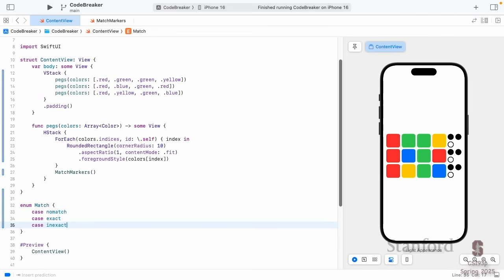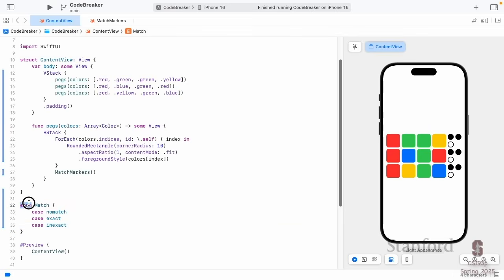And you can have functions in this thing, perfectly allowed to have functions that are operating on those things in some way. You can even have vars, but they have to be computed. You can't have vars that are storage. The only storage that comes in an enum is its cases. Any data goes with the cases, so no vars.